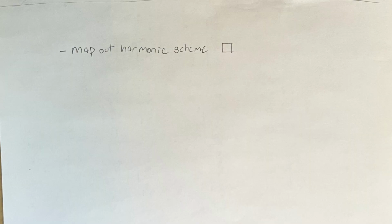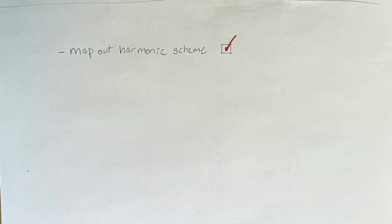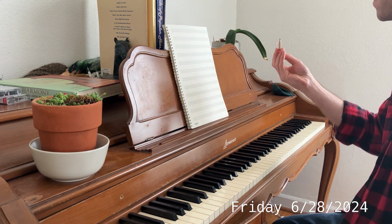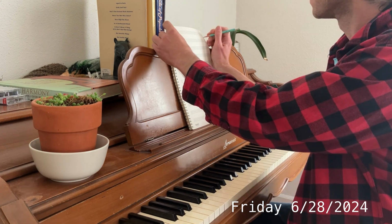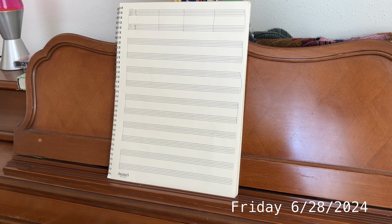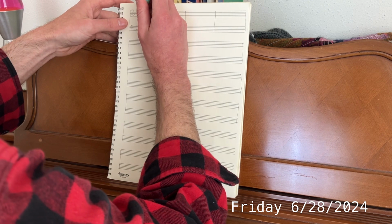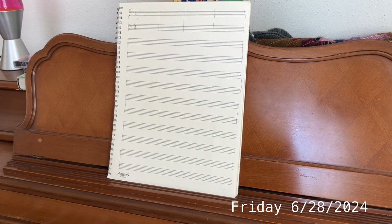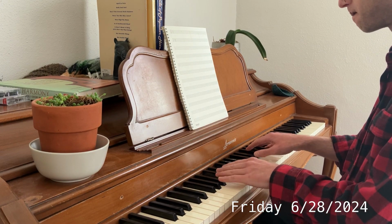I don't know. My first step is always to map out the harmonic scheme on a grand staff using chord symbols in light pencil. Make sure you have a sharp pencil with a good eraser. Try to fit phrases on the paper in a way that's pretty to look at. 4 bars to a system is seeming to work pretty good for this song. I'm clocking how the melody fits into the chords mentally, but I'm not going to actually write down any notes till I make some decisions about octave. Only chord symbols, maybe some bass line.